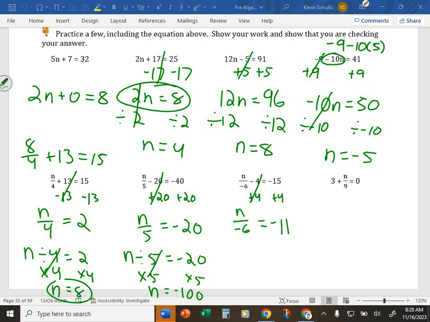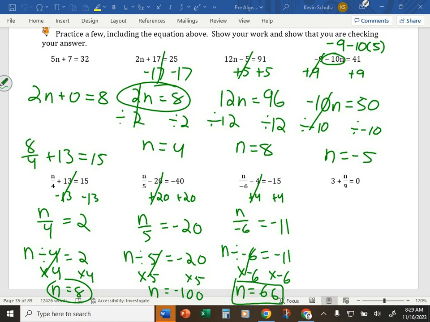Okay. Negative 15 plus 4, we're going to the right. Negative 11. If you think negative 19, you went left. You want to go to the right here because we're adding. And so thinking about this as n divided by negative 6 equals negative 11, we're going to multiply by negative 6. Since we're dividing by negative 6, you multiply by negative 6. And negative 11 times negative 6 is positive 66. Okay? Just check those signs, right? A negative times a negative is a positive.